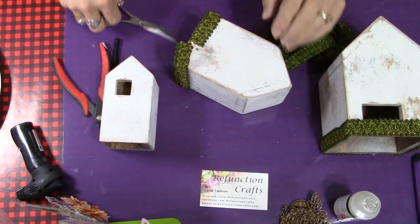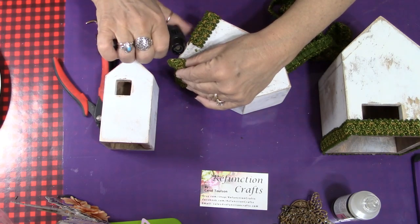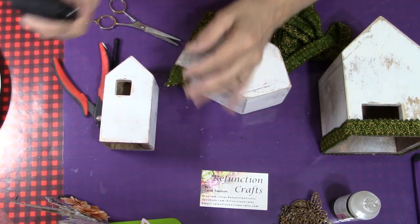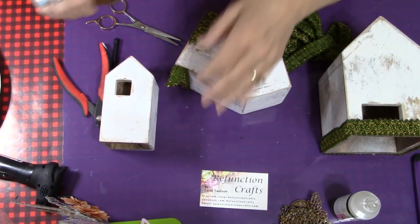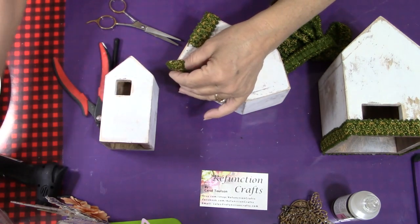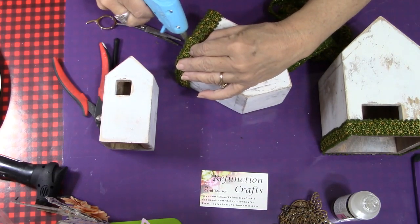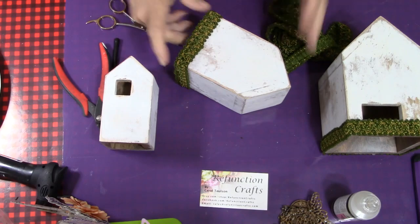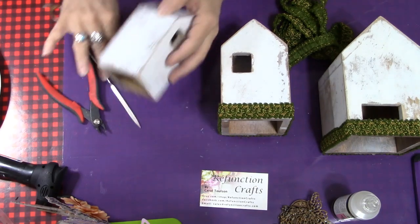I'm going to cut this right here, and hopefully my torch is not working very well. I filled it the other day, but it just doesn't seem to want to fire up. Okay, so we're going to just go ahead and we'll just use a lighter. All right. Okay, so that one's done. And now to get the tiny house.